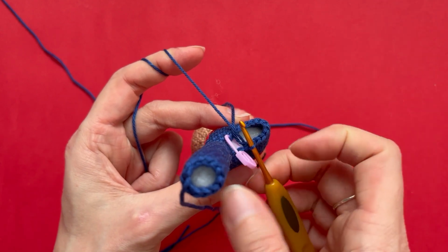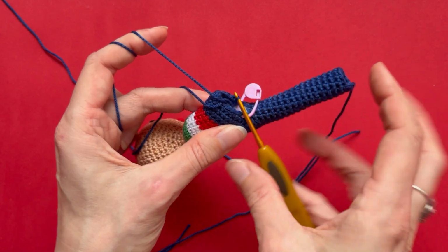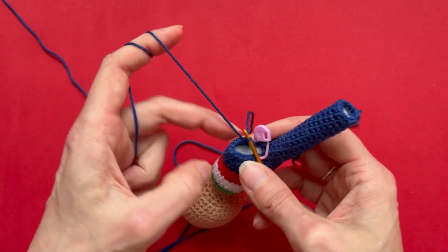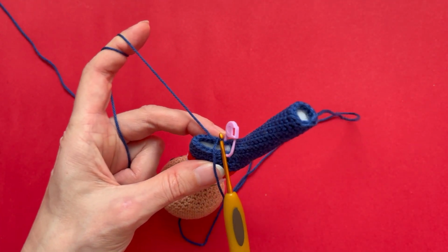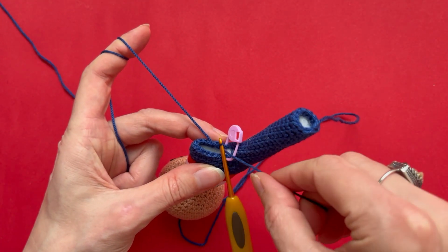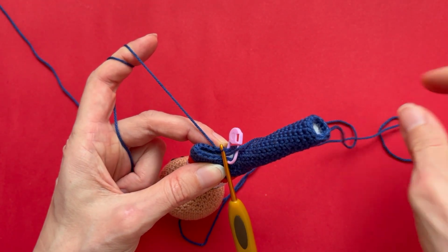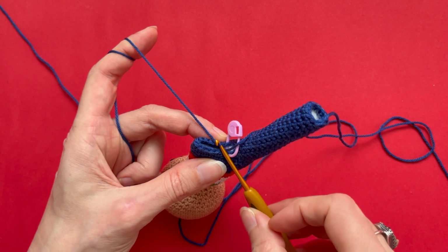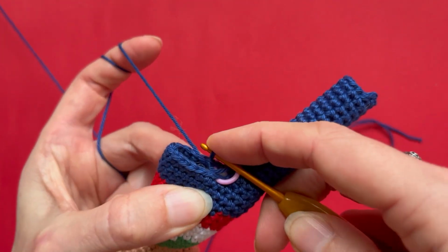Now we continue on the other side of the doll. So we turn it around. Now it's important to leave this yarn tail here, this long yarn end that we left to close the gap between the legs. This we need to leave outside. If it gets worked inside the leg, then it won't be of use to us.